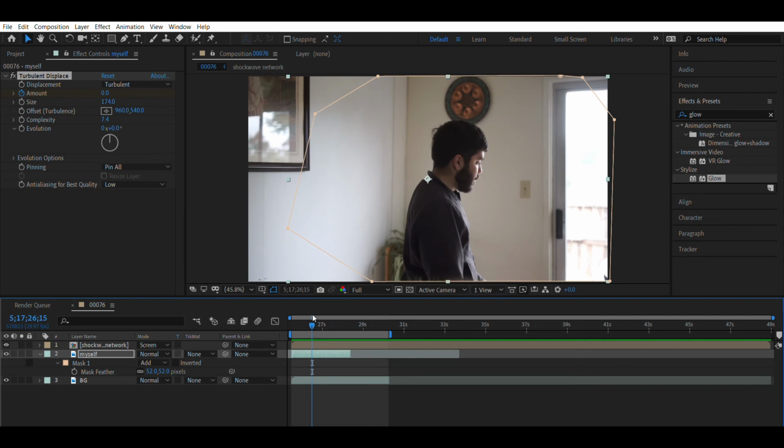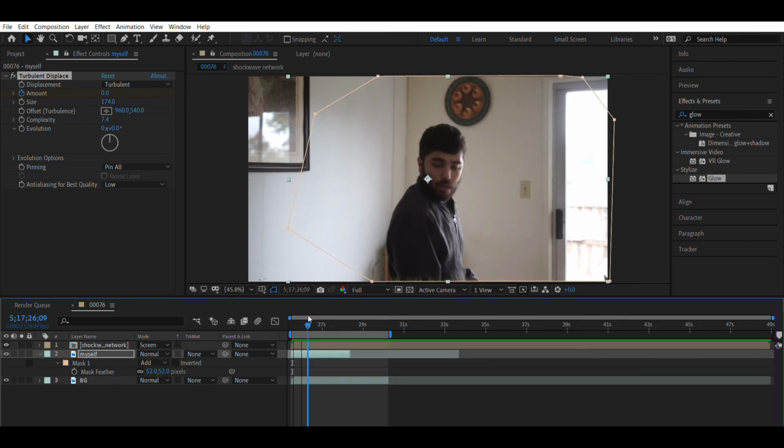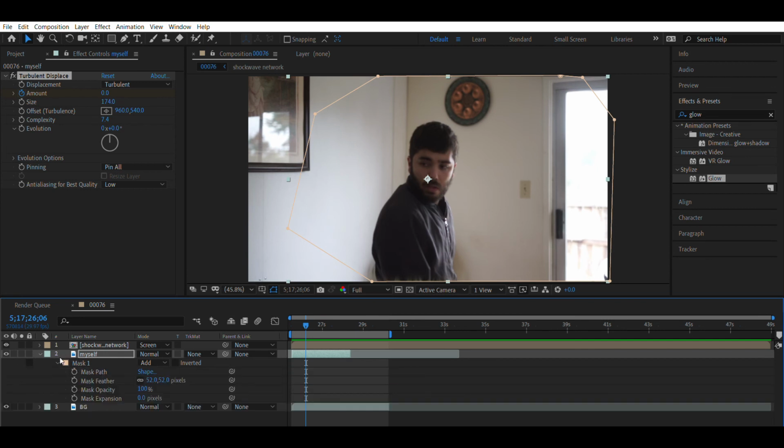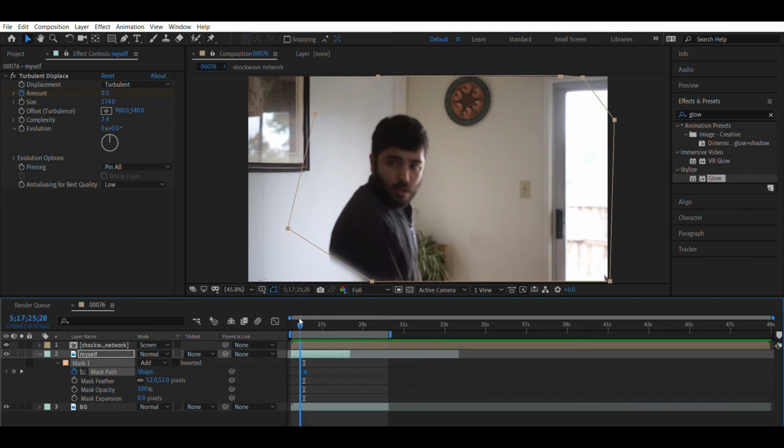Oh yeah, so as you see here, I just appear out of nowhere. That's because I forgot about the masking position and movement. So when I start to appear right there, I'm going to go to mask, mask path, and then go all the way towards the beginning.